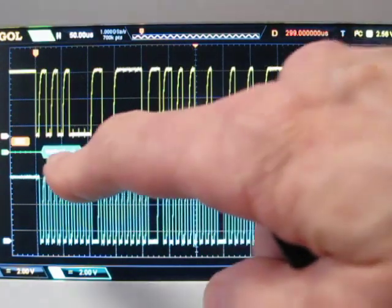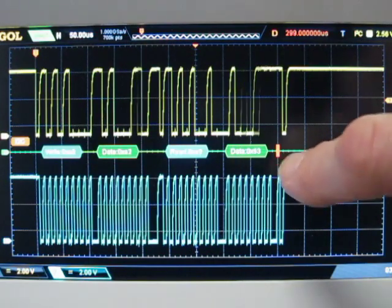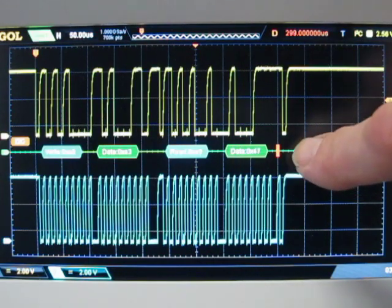You can see it's saying whether it's a write or a read, where there's data. That little red mark is showing that there's no acknowledge there where there should be.